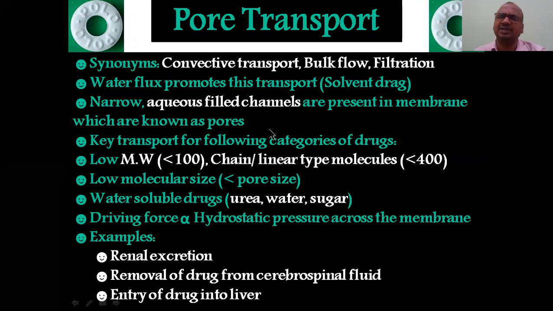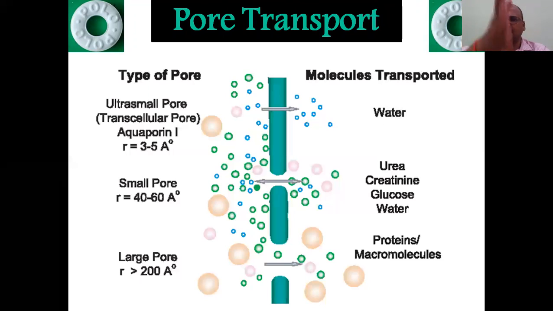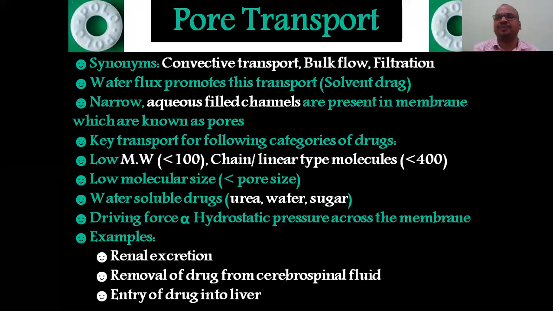Very, very important. This has appeared a number of times in the GPAT and competitive examinations, for drug inspector, analyst, government analyst posts. Filtration is just like a sieve, from which the liquid will pass. That's why this is called bulk flow, or filtration, or convective transport. These three names you have to keep in mind in pore transport. Water flux promotes this transport, and that's why it is also called solvent drag.